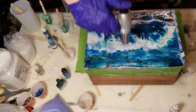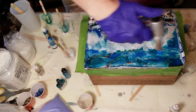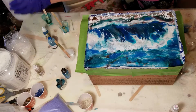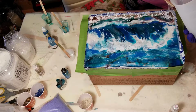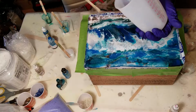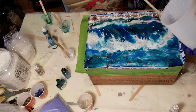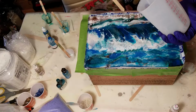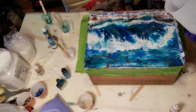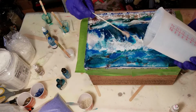And that is pretty much my process of making a wave. I really think it's really pretty. I'm going to pour as much of this on here on this edge as I can. And then I'm going to let you guys go, and I'll come back and show you the finished project when I get it all cleaned up and cured. I truly think it's going to be very, very pretty. I think.